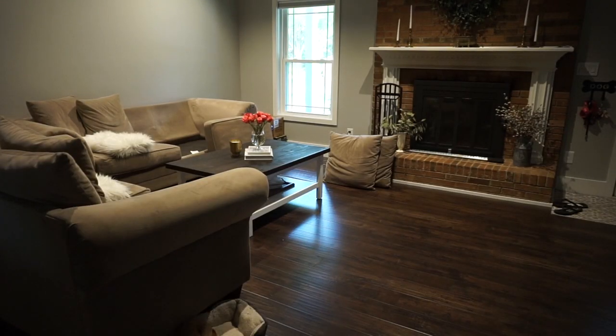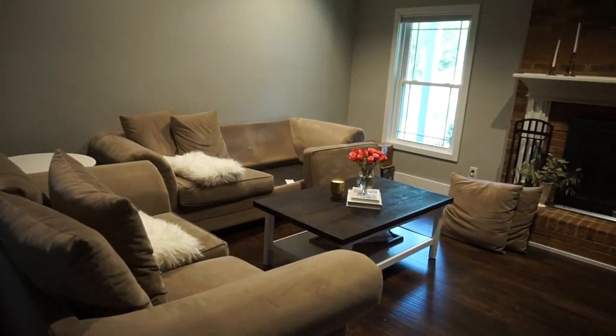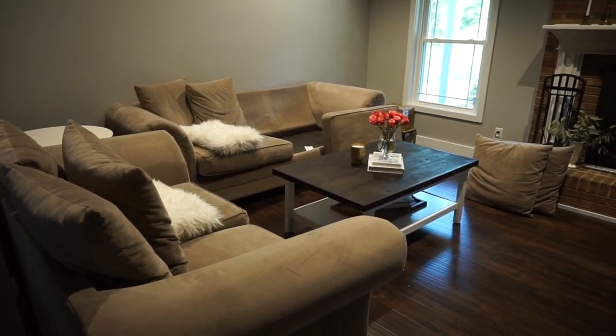Since I don't have to cook dinner, I really need to clean the living room, so I'll go ahead and do that now, but I'll just show you what a mess it is. So as you can see, some of the couch pillows are off. I took them off, I was about to start vacuuming, but I thought I'd show you before I do that.